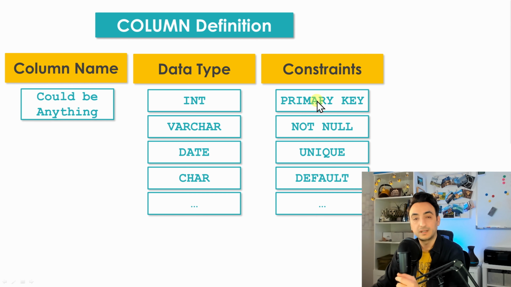So we have as constraints in the database: primary key; not null, so you are not allowing the null values; unique, that means the value inside it should not be duplicated. And then we have default. Default means if we are inserting any data and we didn't specify a value for this column, the database is going to use the default value that we have defined in that column. So those constraints, as I said, you could use all of them if you want for each column. So it really depends on the requirements and on the data quality requirements as well. But the data type should be only one, and for each column we have only one name.